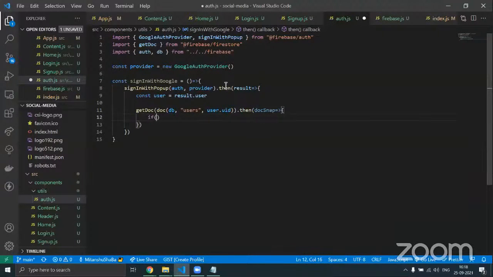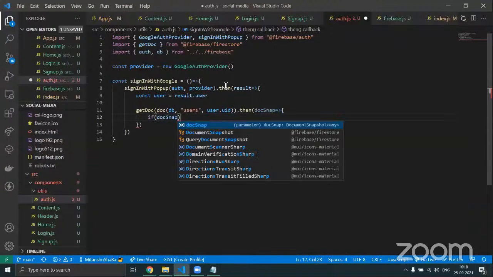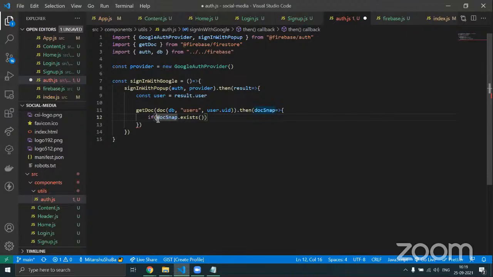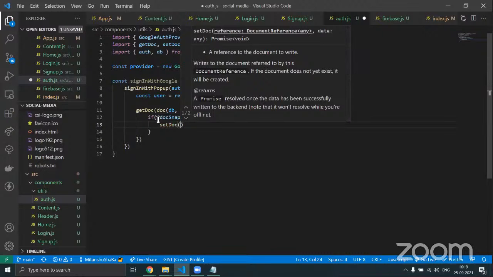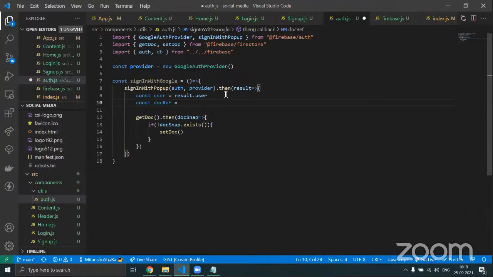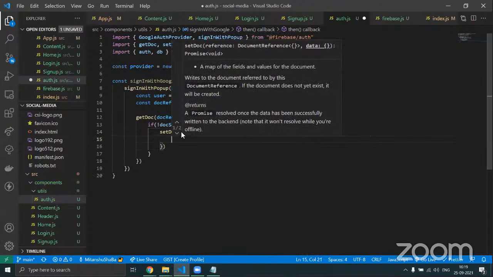Okay. So if docSnap.exists, that means that such a document exists. It's going to check for us. So if this is a new user, this will give us false. So we will check if it does not exist. I put the exclamation mark, which means not exists. Okay, so if the document doesn't exist, it means it's a new user. What I'm going to do is set the document, right? So I'm going to create the user using the same document reference. Because we are reusing this, let's just create a document reference out of that over here, so that we can just pass it over here and over here. Okay, and the data that's going to be in it.